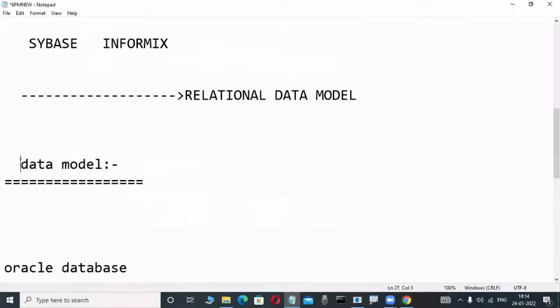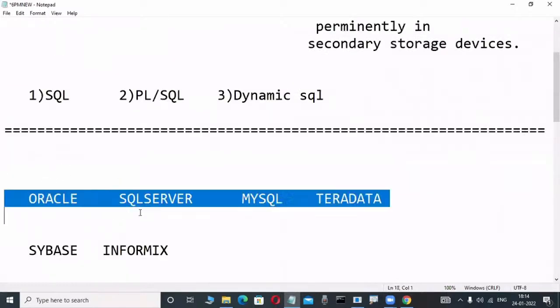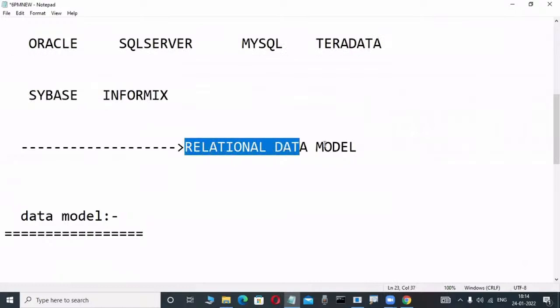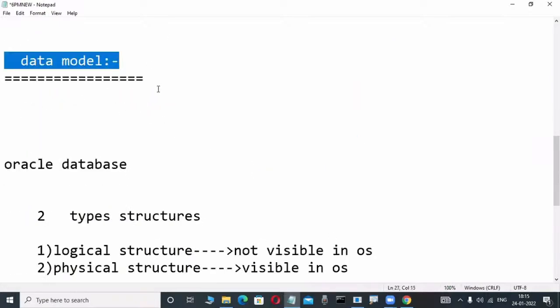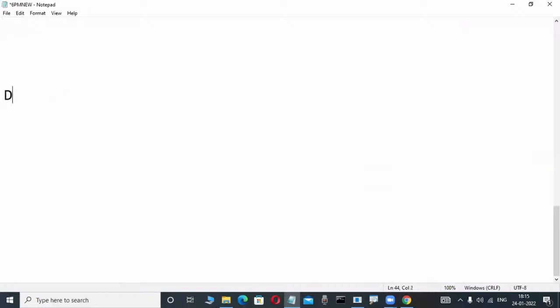What is a data model? First observe here. These products are all implemented based on which concept? The relational data model, from 1970 onwards. This was a new model. One fellow introduced it. I will tell you. But before that, what does data model mean? Easy. Data model. Does anybody have an idea? Are there any computer students? They are well-known persons. Don't write anything. These are demos. Okay. Data model.